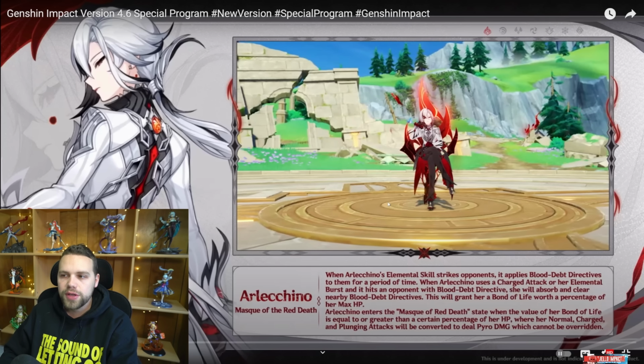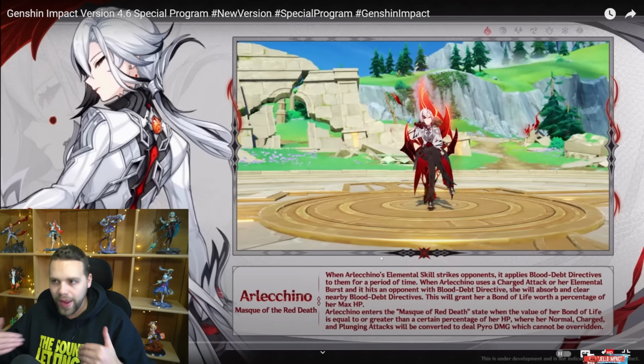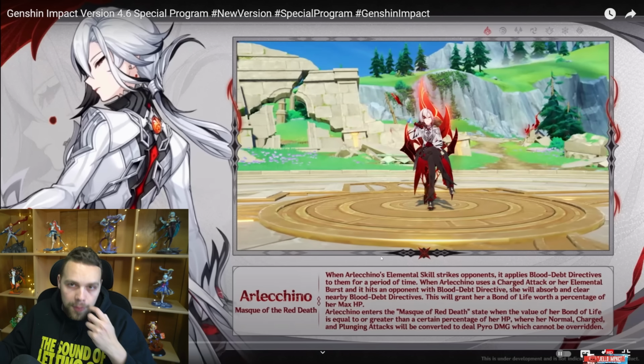Think of it like Hu Tao's Blood Blossom, in that it's sort of a marker that drains HP and does damage over time to enemies, except when she hits an enemy that has it, she gains more Bond of Life, meaning she does more damage. So this implies that she'll do some sort of ramping damage. She'll start with decent damage because she gets Bond of Life just from her skill at a baseline, and then the more she attacks enemies that are applied with the mark that she gives, the more her ramping damage bonus will increase.